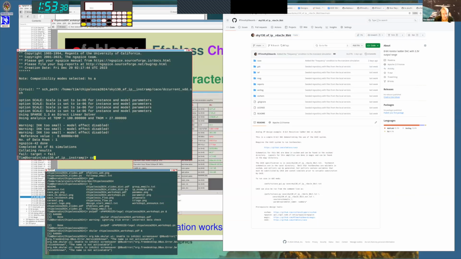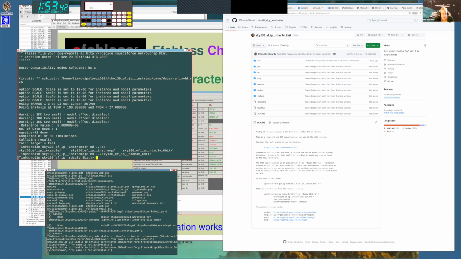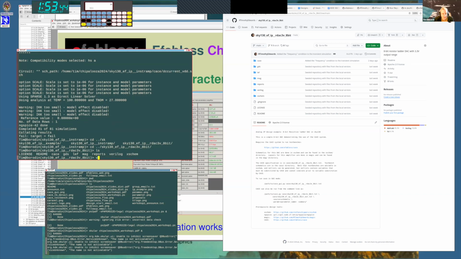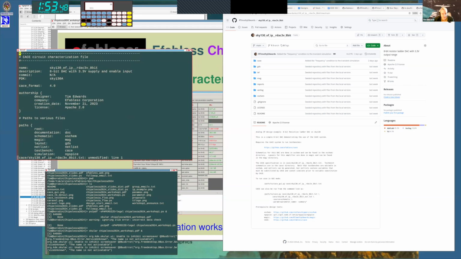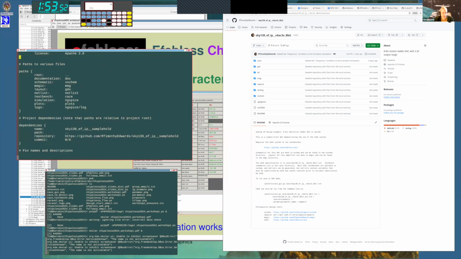A couple other things that I wanted to point out was that for the RDAC, it has an example in which, if I look at the case report for that, whoops, I just passed that. This has a dependency. I've got another repository up there called sample and hold, and the sample and hold is part of this DAC.